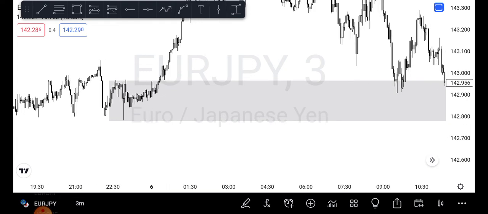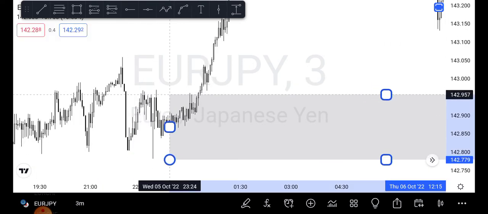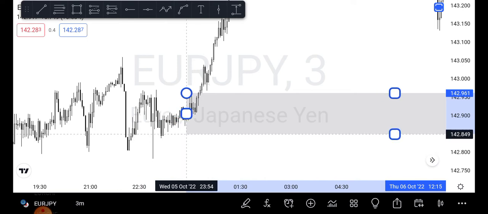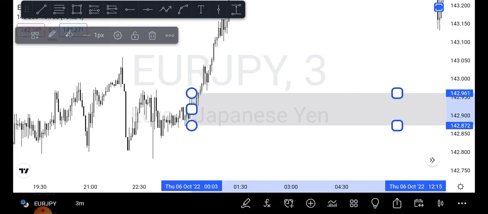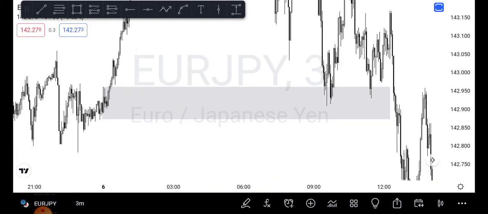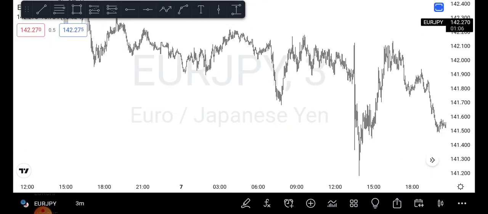Now let's go to our zones and start making each zone an order block. Let's turn them into an order block. Here, there's no clear order block, but I'll be using this. No clear order block, but that can work.